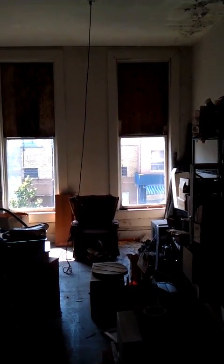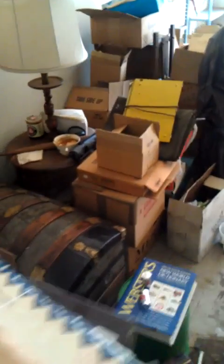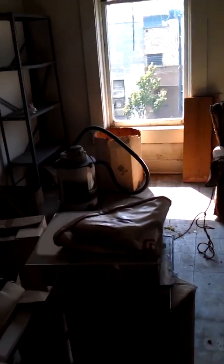Here it is. A lot of stuff in here. There's the front windows above the facade that you saw in the last video. Shelves. An entire menagerie. Hoarder paradise here. Insurance paperwork. I saw some car titles in a briefcase over here. It looked like about 100 of them. I bet there's not a single one of those cars even on the road anymore.